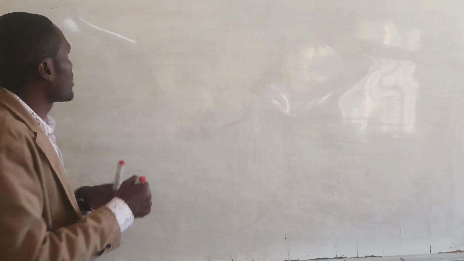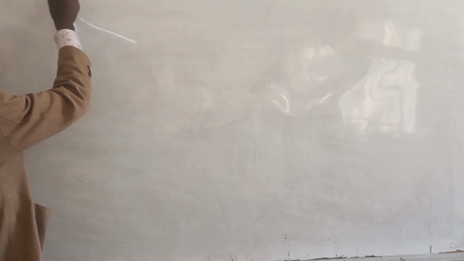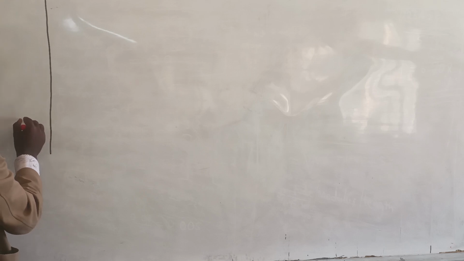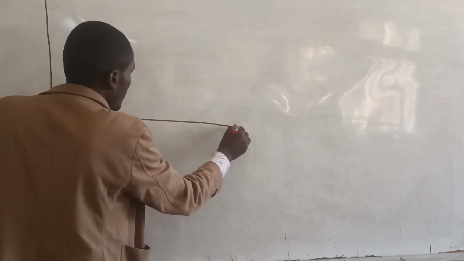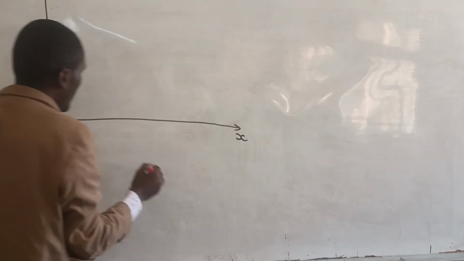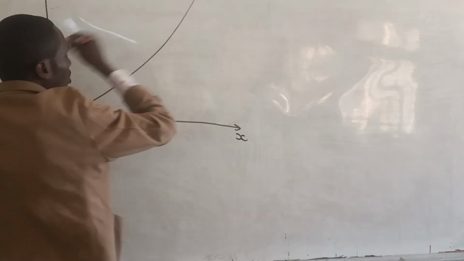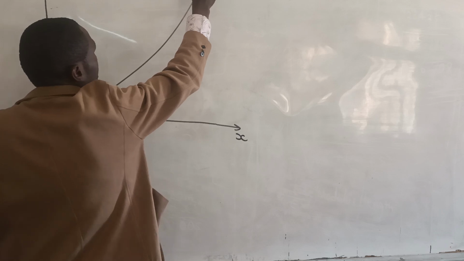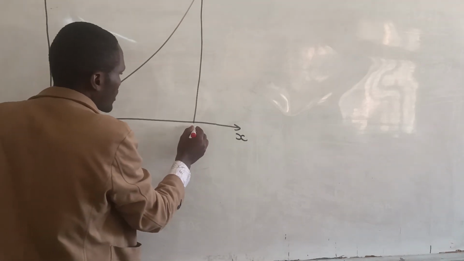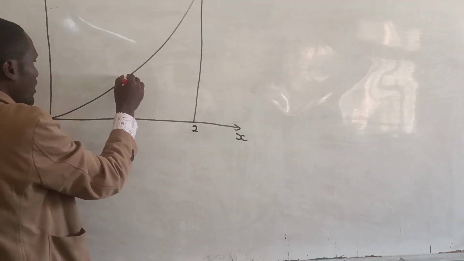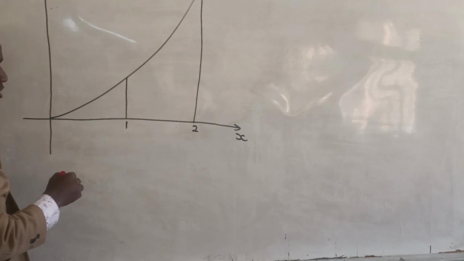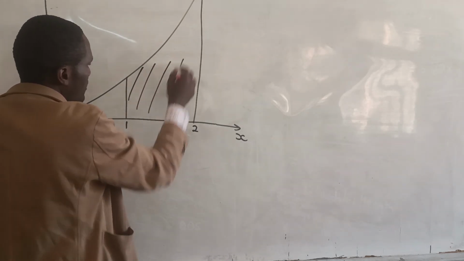Today, I've been given a graph, which was drawn on the paper where I got this question. Of course, this is our y-axis and this is our x-axis. This is the shape of that graph. We had a line moving downwards and intersecting the x-axis at point 2. We had another vertical line dropping to the x-axis and meeting it at point 1. So this whole part has been shaded.